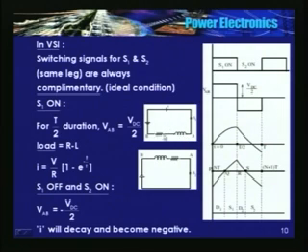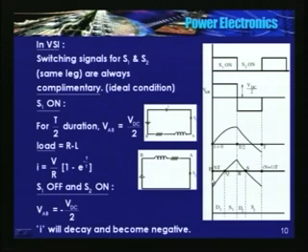Let us assume that the load is RL. So the equation for i is V by R into 1 minus e to the power minus t by tau. For the first cycle, t is equal to 0, current starts from 0, increases linearly and becomes exponential depending upon tau and t. It reaches some value, and at this point T/2 you open the switch S1 and close S2.